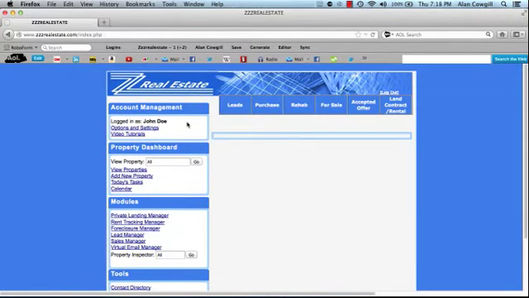Alright, what I'd like for you to look at is on the left hand side you'll see 4 different blocks. The first one says account management, and then property dashboard, modules, and tools. And across the top you'll see 6 smaller boxes titled leads, purchase, rehab, for sale, accepted offer, land contract, and rental. Think of these as file cabinets that will keep track of your properties throughout the find, fund, fix, flip, fill process. Of course, right now it's a blank slate until you start to load your information in.